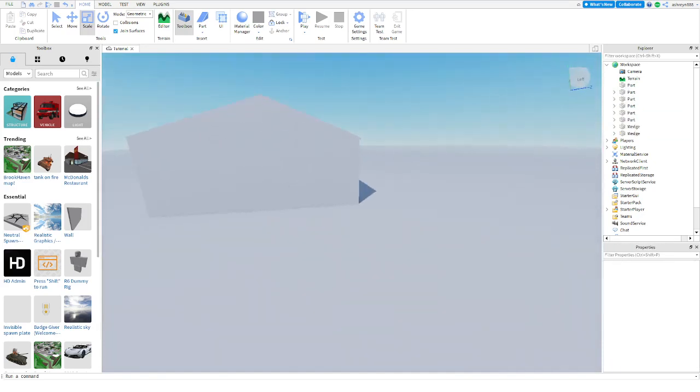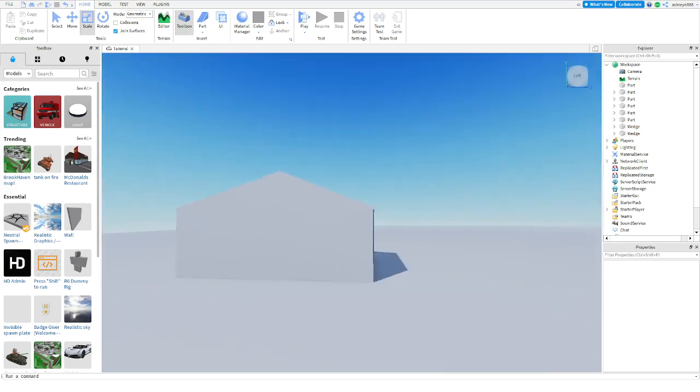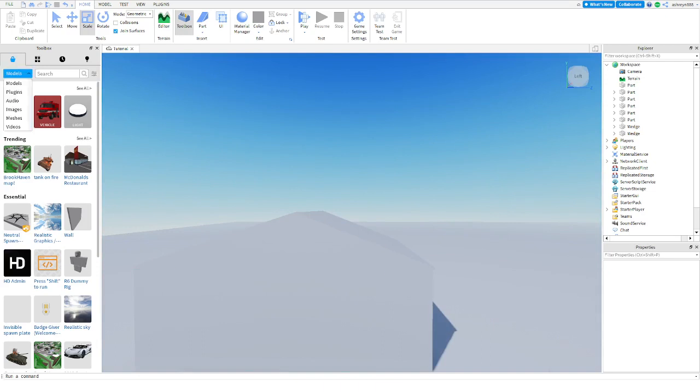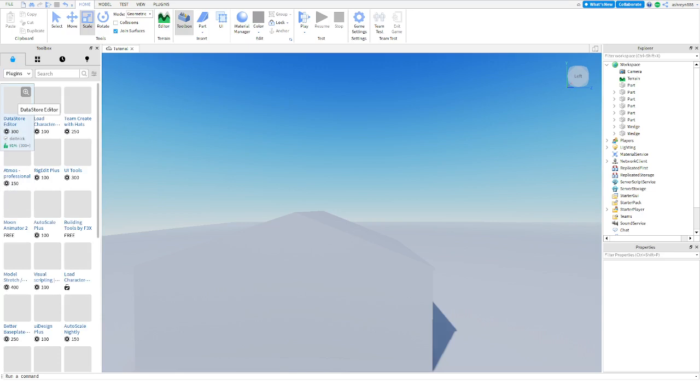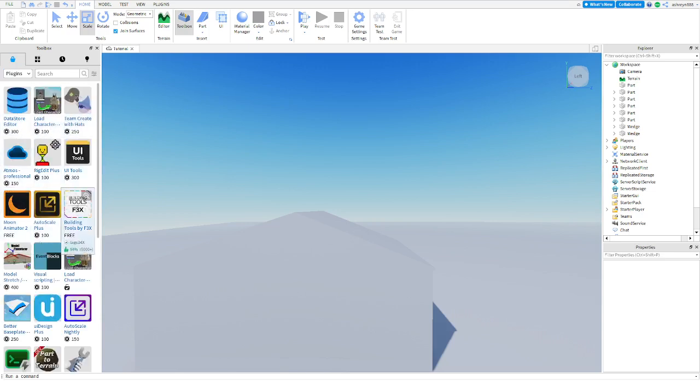Next is a simpler way to make your own roof. Over here where you have models, you can click on that and go to plugins. Here are all the plugins you can pay for, and there's also free ones.